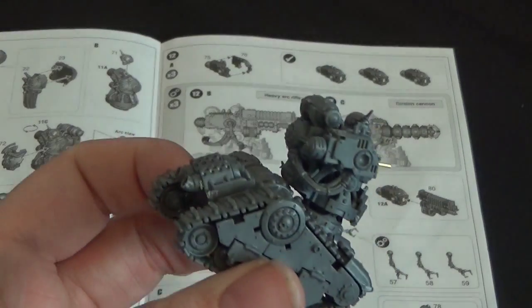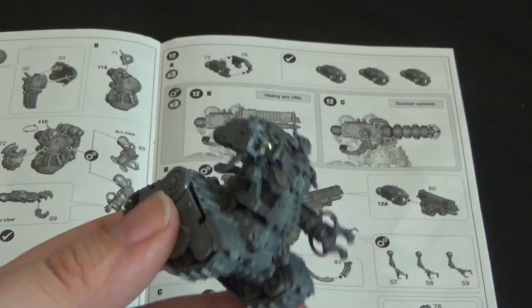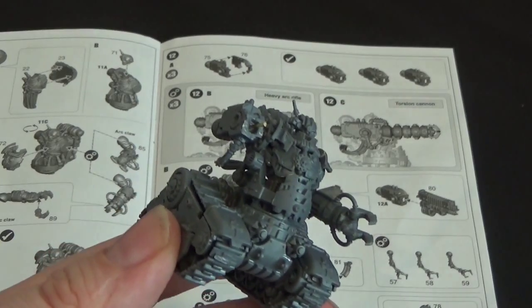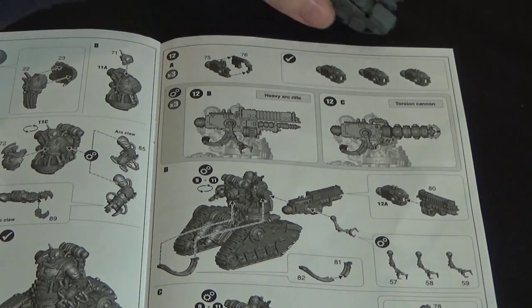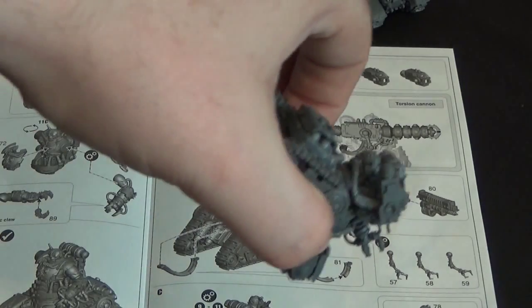Okay, so there we go. So that's where the wire goes. You can see it there. And I would suggest sticking that on when you put the body together and before you glue the body to the actual tracks, because it would be much easier to stick on then. I think Games Workshop's trolling us for this. There we go.